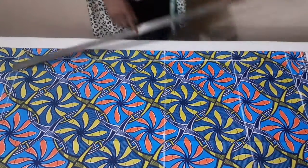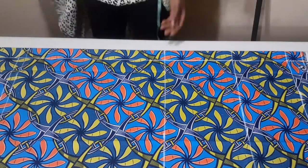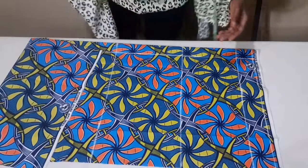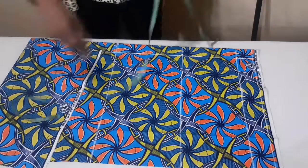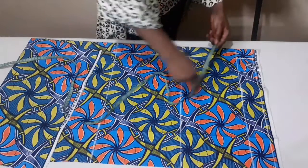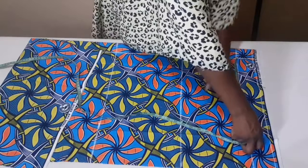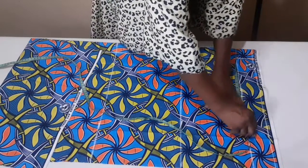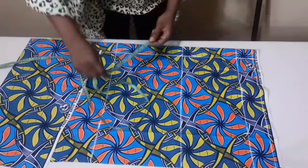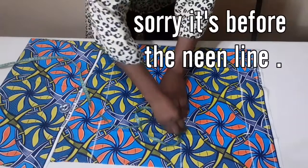So that's it. So from this zipper allowance line, I'm going to input all my vertical measurements. On my hip line, I'm going to input a quarter of my hip. You know, I said my hip is 44. Divided by 4 will give me 11 inches. I'm going to add 2 inches to it for my seam allowance. That will give me 13 inches. So on my hip line too, I'm going to input that 13 inches.